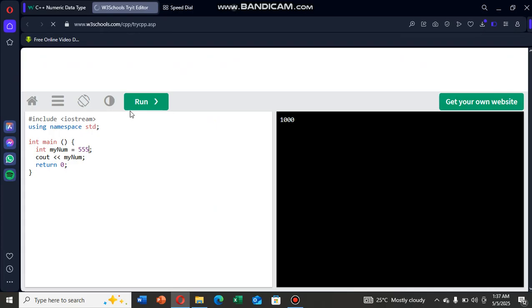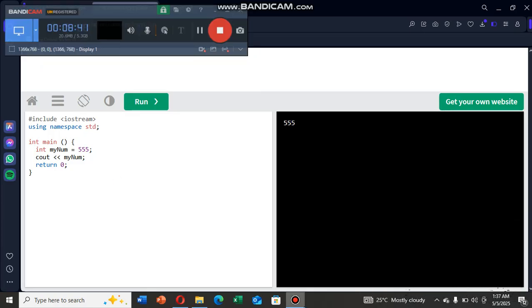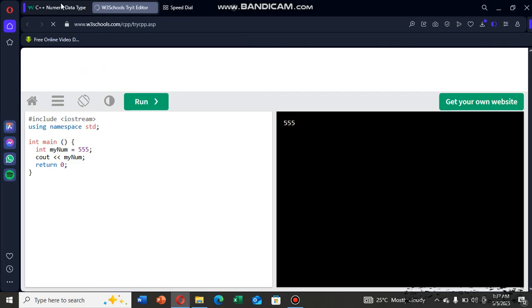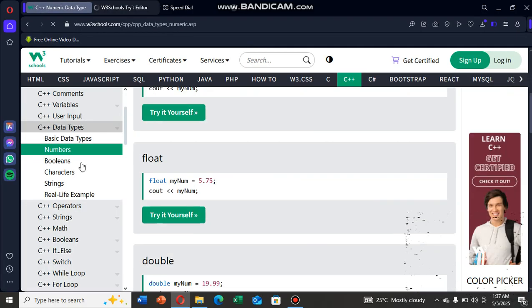Boolean. A boolean is data declared with the bool keyword and can only take true or false. When the value is returned, true is equal to 1 and false is equal to 0. So these are booleans. This coding fun is equal to true.